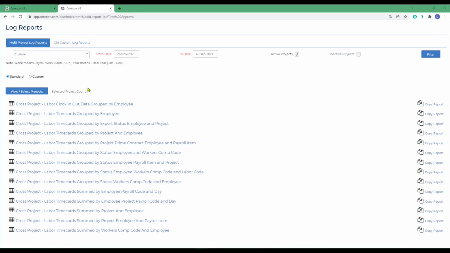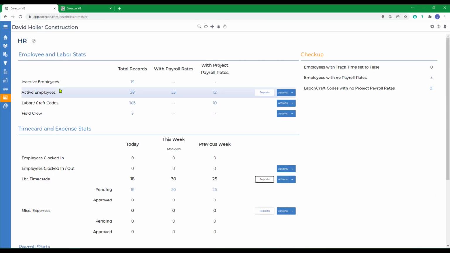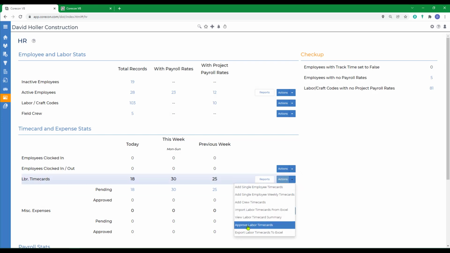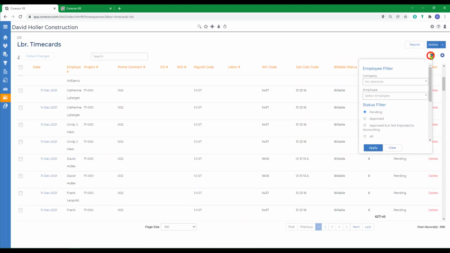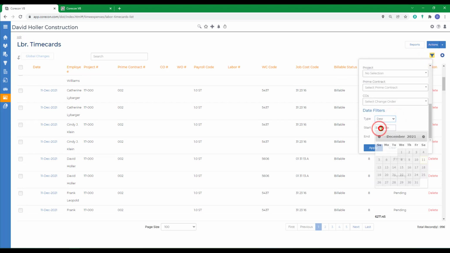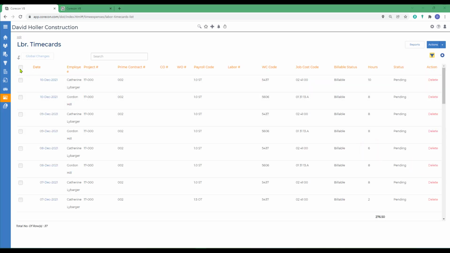Once we've checked total hours by employee, we can go back to Human Resources or HR, go to Actions, and approve labor time cards. These can also be filtered. So let's go up here and switch the dates just to include the 2 weeks that we just entered, and click Apply. Before we do, I'm going to select all just to show you some of the global changes that you can make at this point.